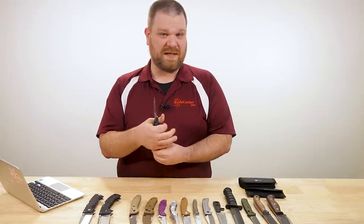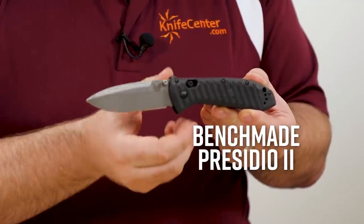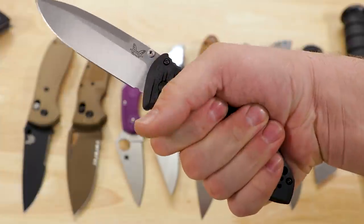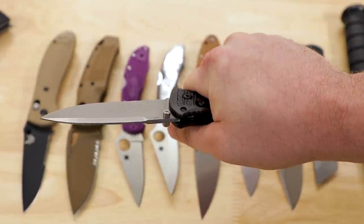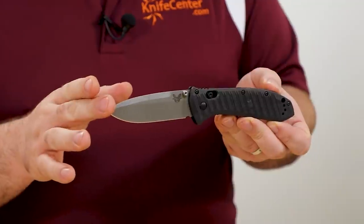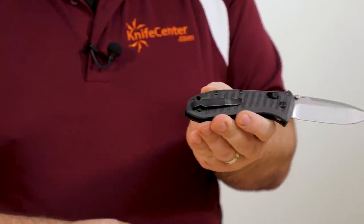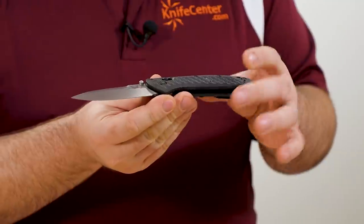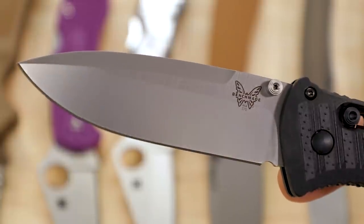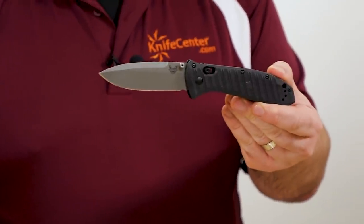For a little heavier duty, even more comfortable for me in a chest lever cut is the new Presidio 2 with the CF Elite carbon fiber reinforced nylon scales. I've showed you guys this knife a lot recently because it's one of my favorites of 2020. Price is still nice and affordable at about $131 right now. Just feels good — another longer blade at about three and three-quarters of an inch, easier to carry than those Cold Steels. The handles feel quite nice with full liners on both sides, and that excellent all-around drop point shape works great in the outdoors.